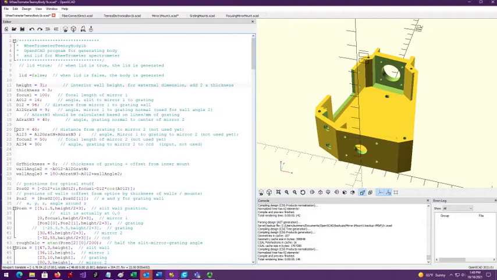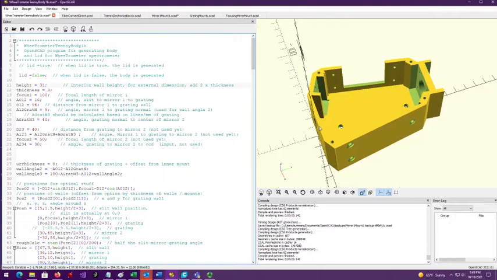In terms of the nomenclature, all these upper things should be A for angle. Angle 012 means the angle between optical element 0, which is the slit, optical element 1, which is the mirror over here, and optical element 2, which is the grating. All right, so I guess I should tell you about the numbering.